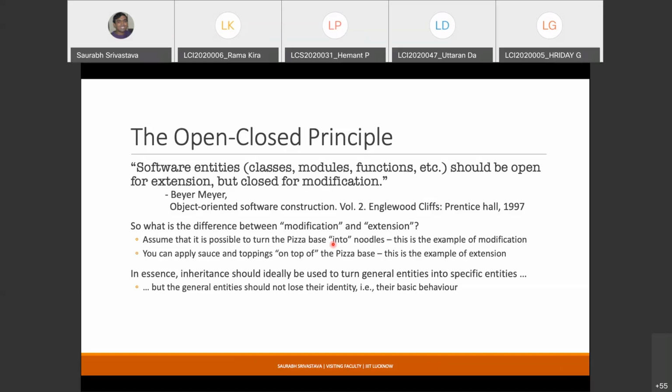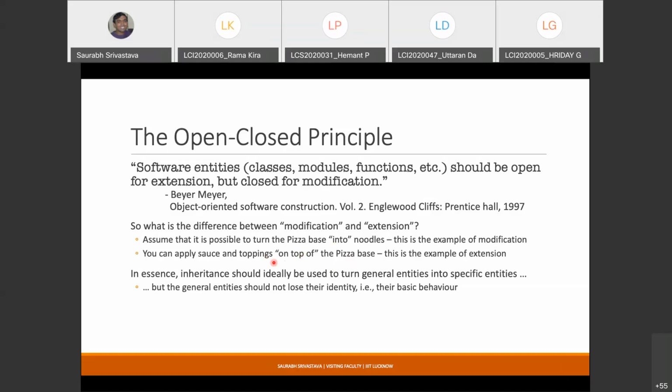The idea of extension is that the property of the class of that entity still remains, but you use that property to build something more complex. So this is the idea of extension, that you take the pizza base, you apply the sauce, you grate cheese. The pizza base is still a pizza base, it hasn't become noodles, for example. It is still a pizza base, and then you build a pizza over it.